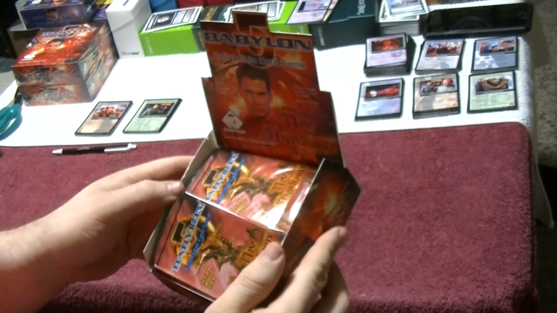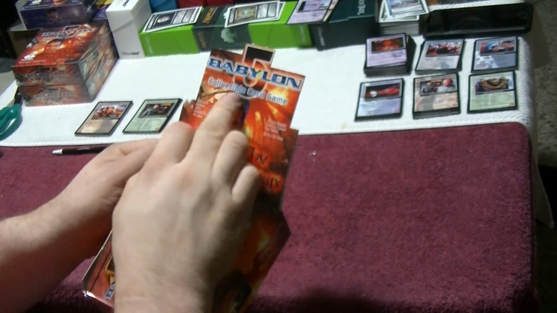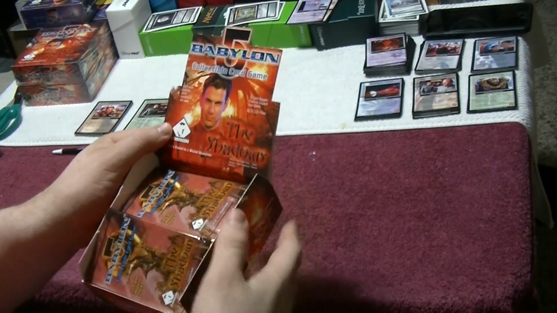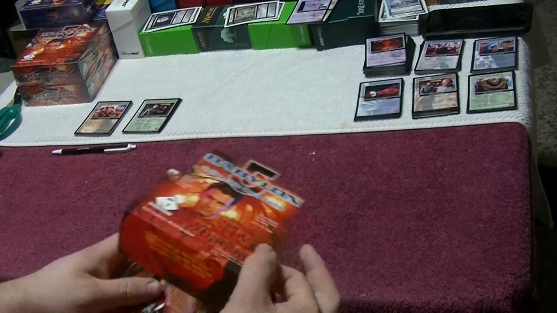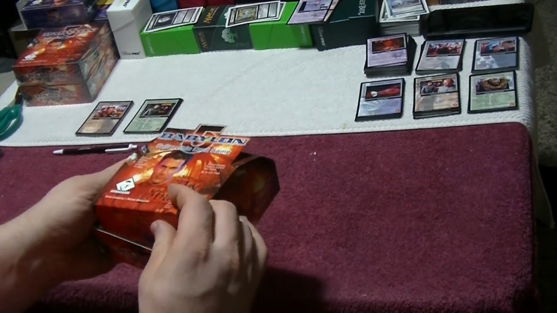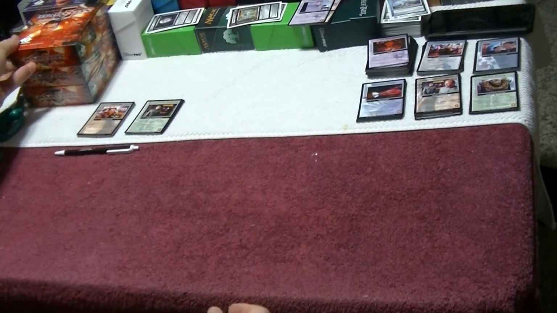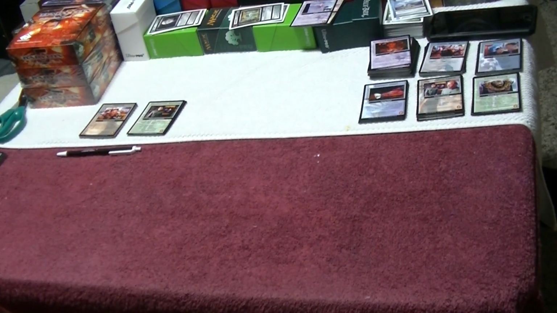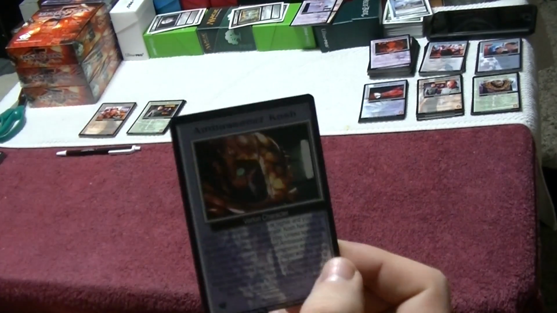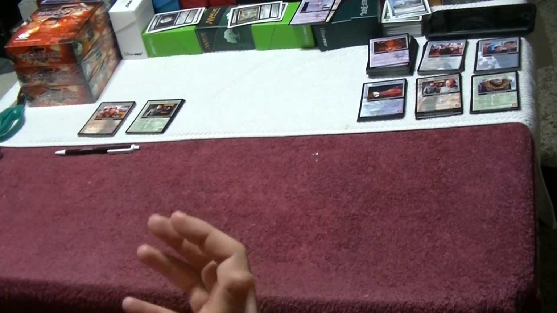So what we're going to do is do a little bit of organization. I just opened Babylon 5 collectible card game, The Shadows. So this is the second release for the CCG card game. So I'm going to go ahead and close up this box. I'm going to stack it over here, and last time, one of our rares I got Ambassador Kosh, and what we got to do is go through some organization.